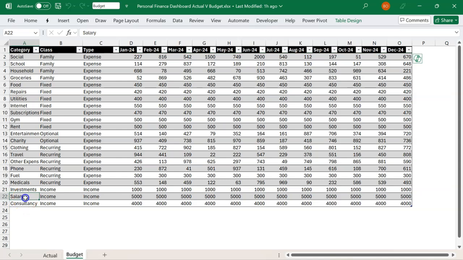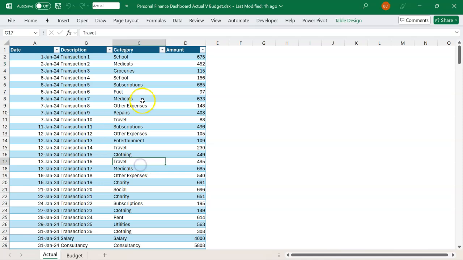So as an example, if you take only salary, you can now put in how much you expect to earn every month. Then the data in this budget is going to be compared with the actual income or expense on this side of the table. So in the end, this is a summary of what we want to achieve.